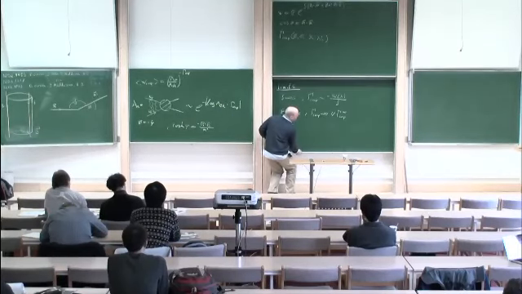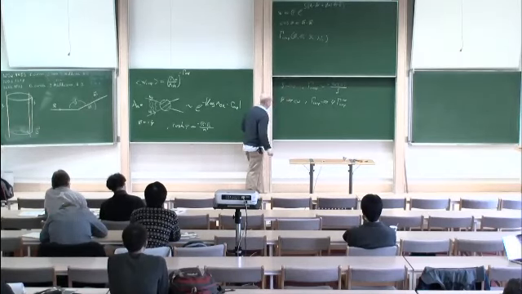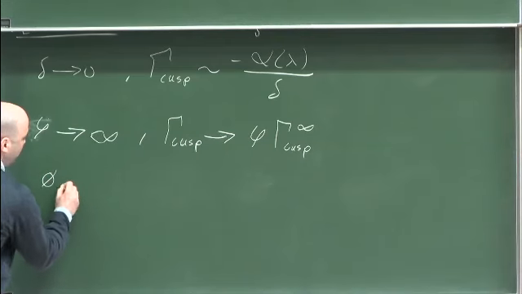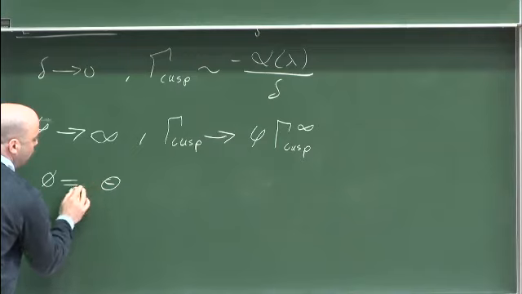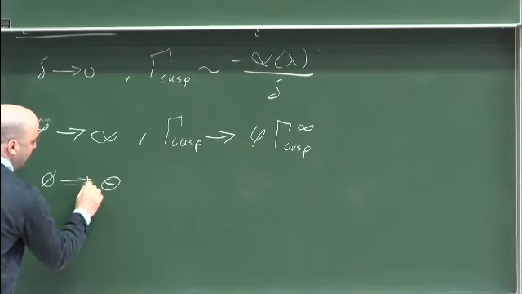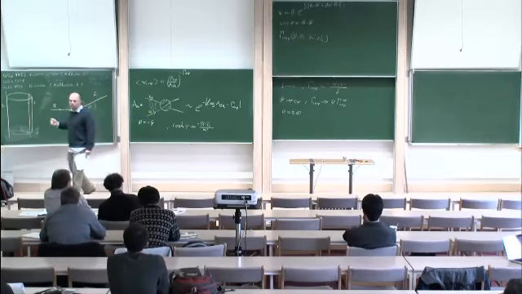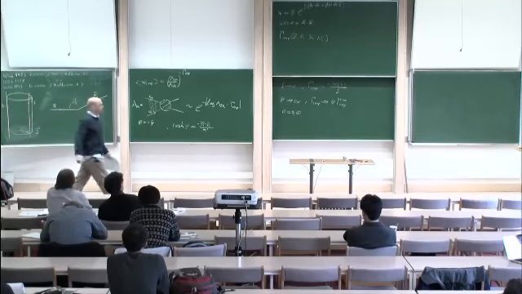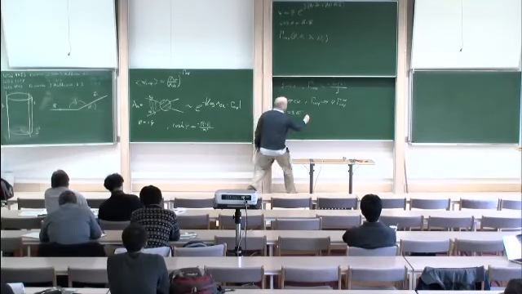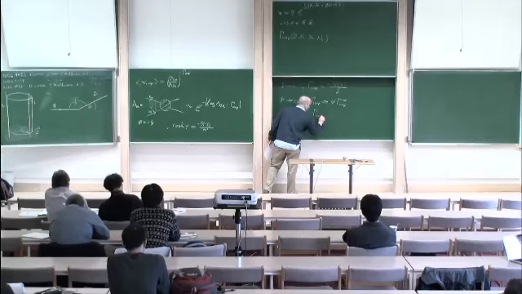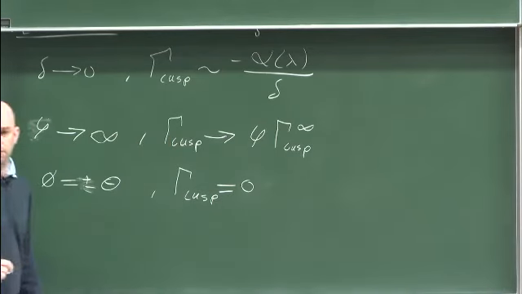Another interesting limit that one can take is the limit where the two angles phi and theta are equal to each other up to a sign. In this case, where the two angles are equal to each other, this configuration turns out to preserve some supersymmetry. So in this case, the cusp anomalous dimension, this gamma cusp, just vanishes by supersymmetry. One interesting quantity to consider is the deviation away from the supersymmetric configuration.